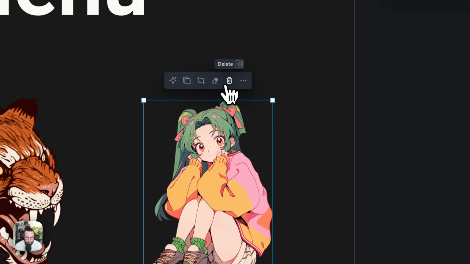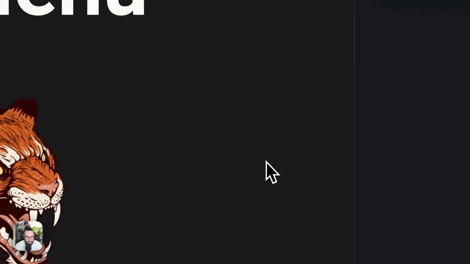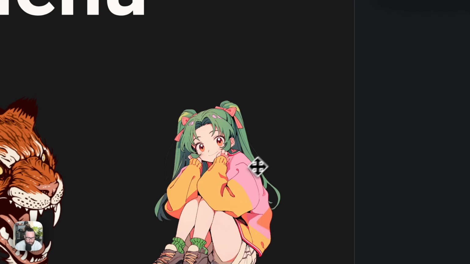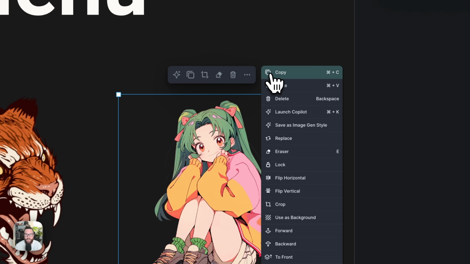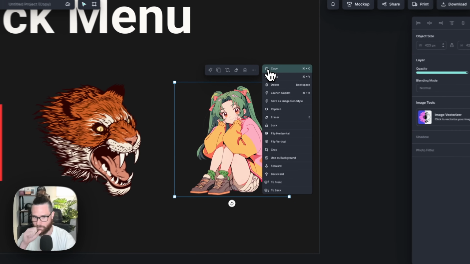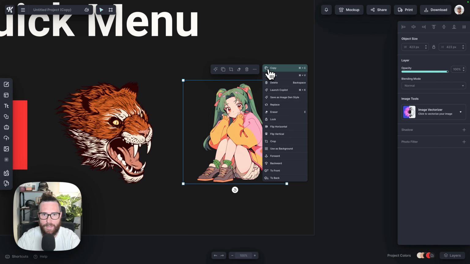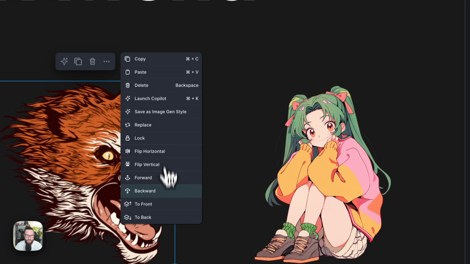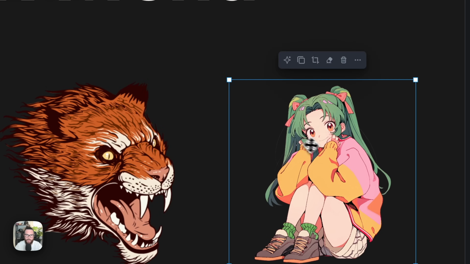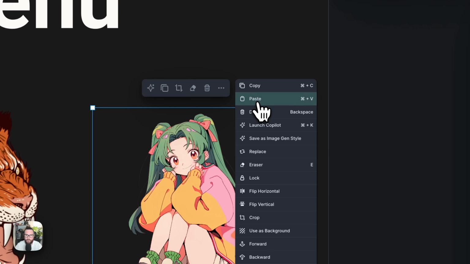I can delete. Okay, so I can just hit the delete, which you can also just do with hitting backspace. You don't have to do that. And then you can open up the more options. Now, as you can see here, because it is an image, you have a lot more options in the extended quick panel or the right-click menu panel. So you can see all of these right here. If I click the more options here, you see how much smaller this panel is. But if I open up this, you can do so much stuff.